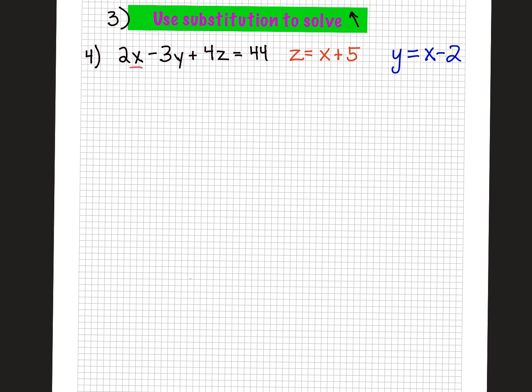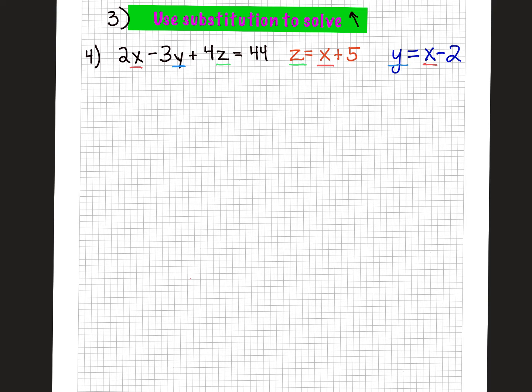We have an x, we have a y, and we have a z all in one equation. Over here we have a z and an x, so there's 2 letters in that equation, can't solve it. Over here we have a y and an x. You can only solve an equation if it has 1 letter in it. So the first equation has 3 letters, the second equation has 2 letters, and the blue equation has 2 letters also. So we can't solve any of them.